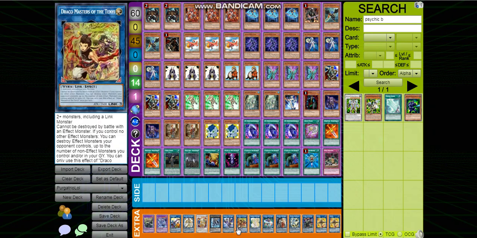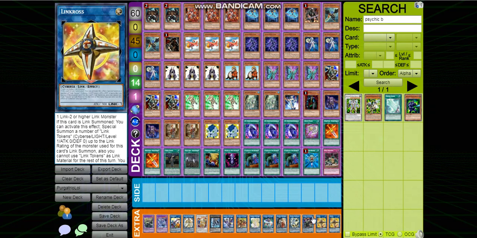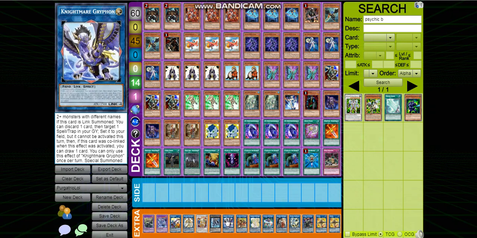Draco Masters of the Tenyi. I use Draco Masters in tandem with, what do you call it, Link Cross. Get 3 Saryuja, which will tribute itself, get 2 tokens, then use the Dotscaper token and Link Cross, make Draco Masters, and use Draco Masters and the last remaining token to make Nightmare Griffin.